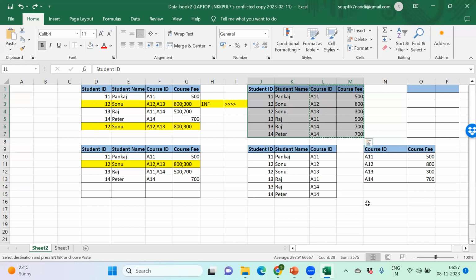Just like the same reason we split them last day, we showed some examples over there, like the order table, customer table, address table. We are splitting this thing because in a coaching center, there should be lots of students available, not only these four students over here. There should be lots of students, but course ID should be very minimal. Maybe in the coaching center, there are 7 or 8 subjects to be learned. So the second table should be very small, so we do not have course fees for all the rows. We should not have to put course fees in the main student table.